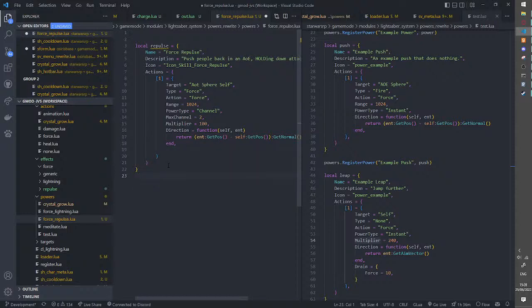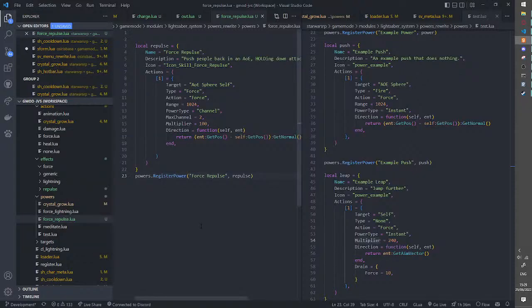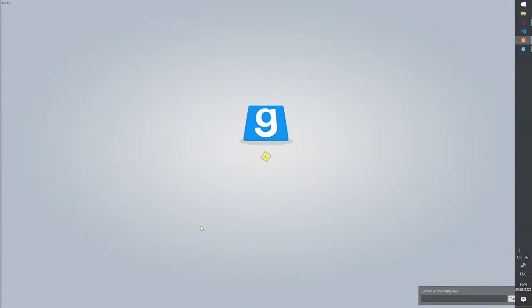This should hopefully be enough and should be functional. And now we just need to register this. So powers dot register power repulse, and then we do need to set a name in here for now. So force repulse. I should make it so it could get the name, but that requires more time. And now we just run the refresh, and hopefully, when the map finishes loading, we should then have the thing set.